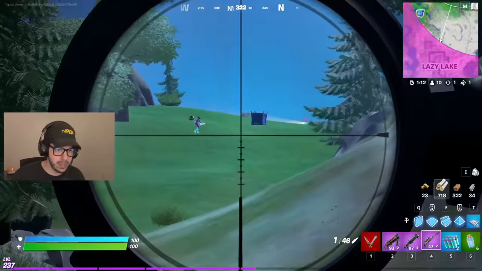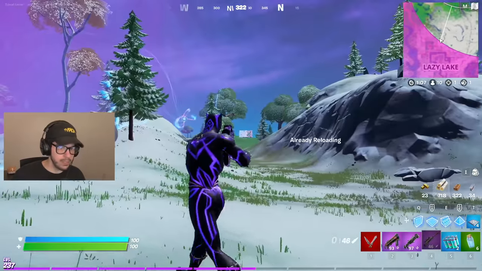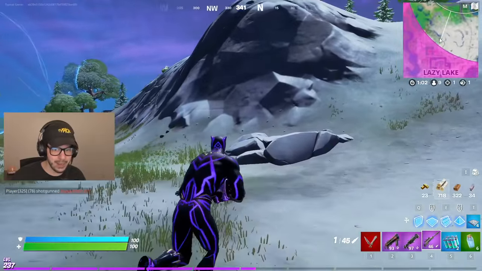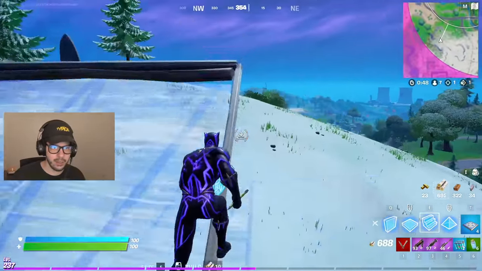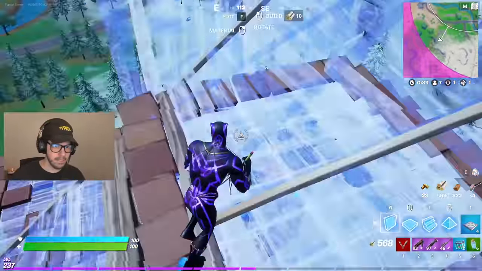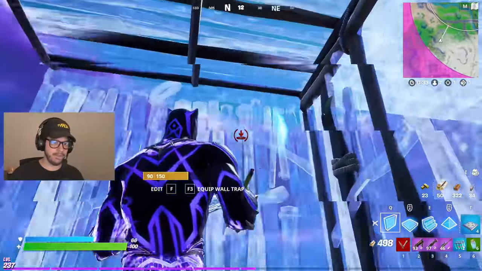I got an angle on the supply drop too. Come on. I didn't hit it. I unfortunately did not hit the shot. Okay, we got to fight this anyway. You got this, Black Panther. Ooh, ooh, ooh. Okay, not good. I think you just got high ground on me. Ow.